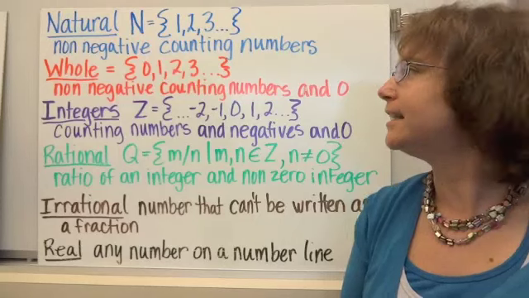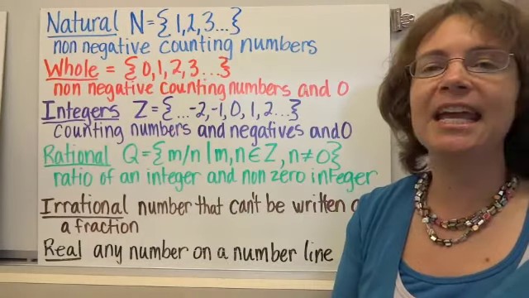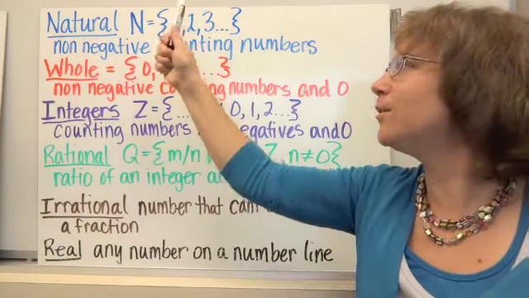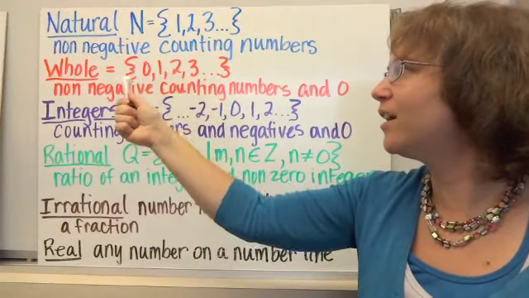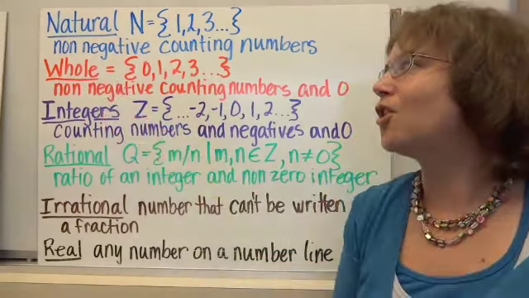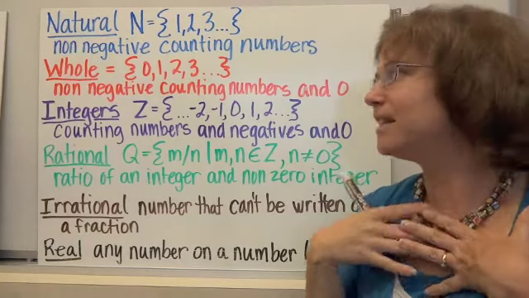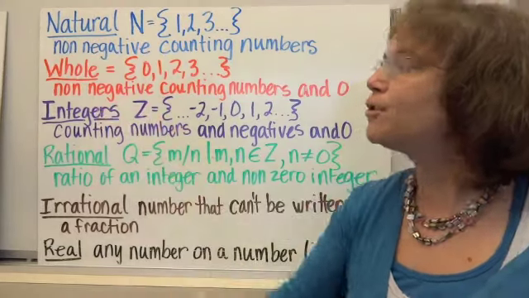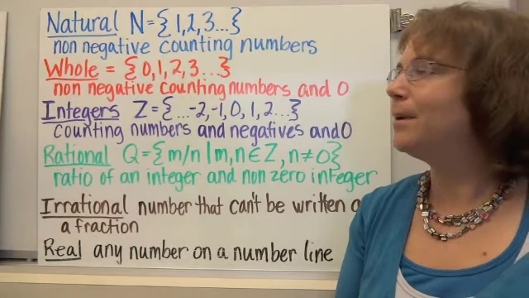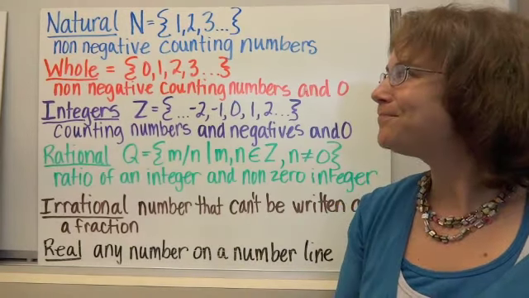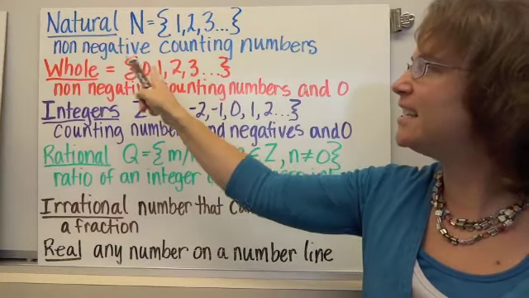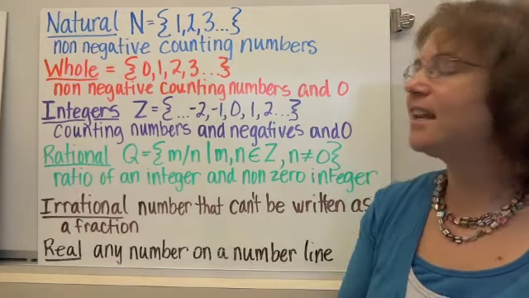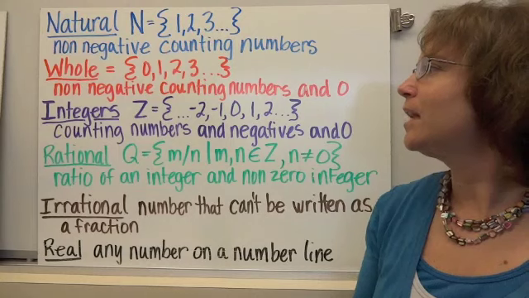We go to 4, 5, 6. Natural numbers are non-negative counting numbers. Now remember I said sometimes mathematicians put a 0 in there and they take out this whole category, but I think it actually belongs in this whole category from my personal standpoint. Sort of a personal preference here, how you like to classify it. Whole numbers do not have an abbreviation, so maybe that's why they like to include 0 in there. But whole numbers are the set of 0, 1, 2, 3, and there's that dot, dot, dot again. Non-negative counting numbers plus 0.